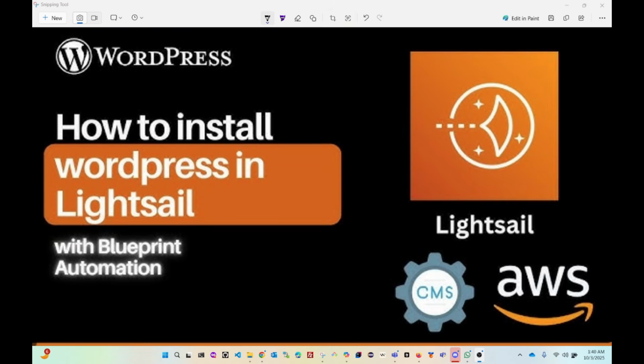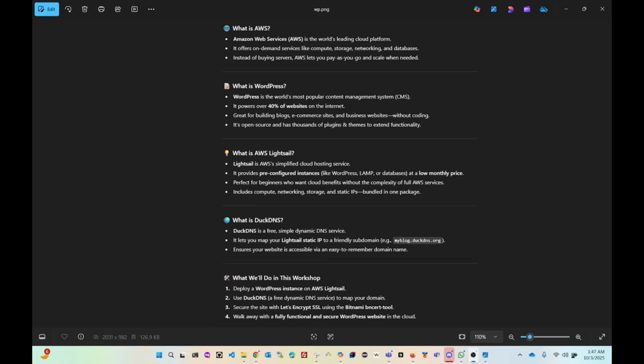So, without much ado, let us look at a couple of pieces of information that will enable us to understand the concept of our implementation. So first, the whole infrastructure will be built on AWS, as you understand.